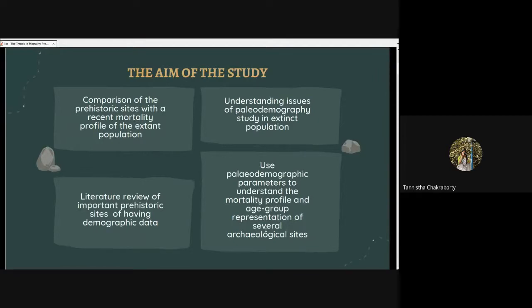Demography is the statistical study of a population's structure, size, composition, and related features such as biological sex, age, and geographic distribution. When it refers to the past, it is called paleodemography. This branch of archaeology attempts to identify demographic parameters from past populations, extracted from the data recovered from the archaeological context and used to understand a population's distribution.